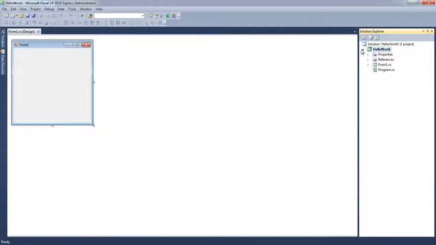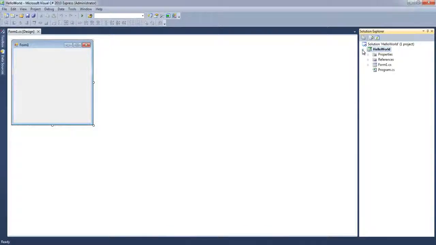Next to these items, you'll see that there's a black triangle here. It's pointed slightly down. And below that, there are white triangles pointing directly to the right. Whenever you see one of these items, that means that you can click on it and it's going to expand out. And when it is expanded, it turns black and points down. If I were to click on that again, it will collapse that back up. Same with this one.